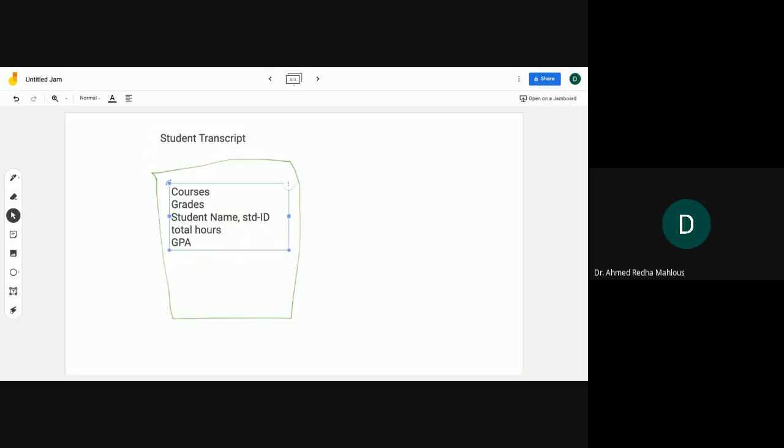Now, from the transcript, if you can see here, we have courses, grade, total hours, and GPA. Now, if I am going to create a relation that I will call, let's say, transcript relation, it is easy for me now.